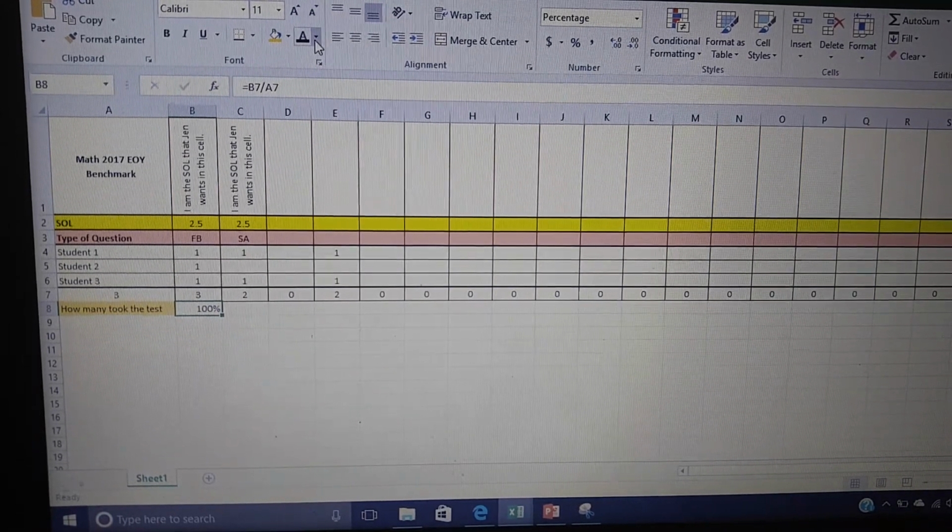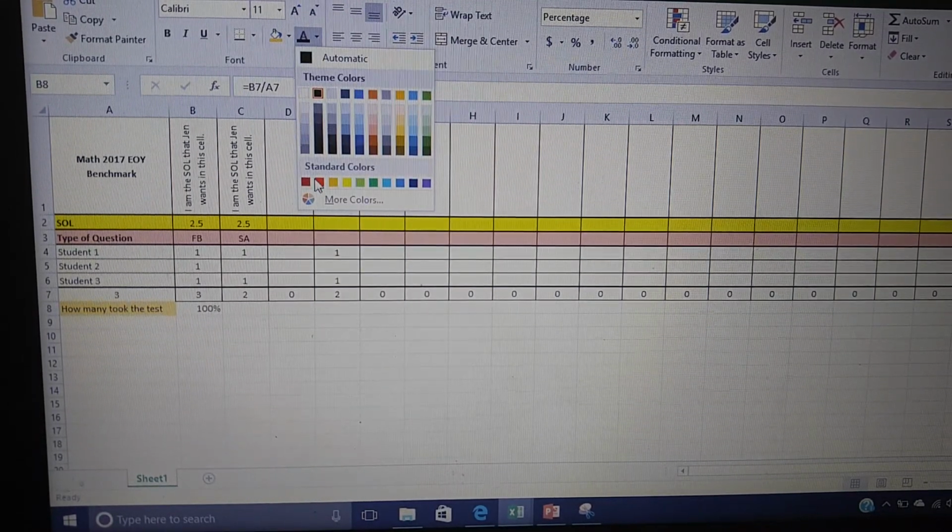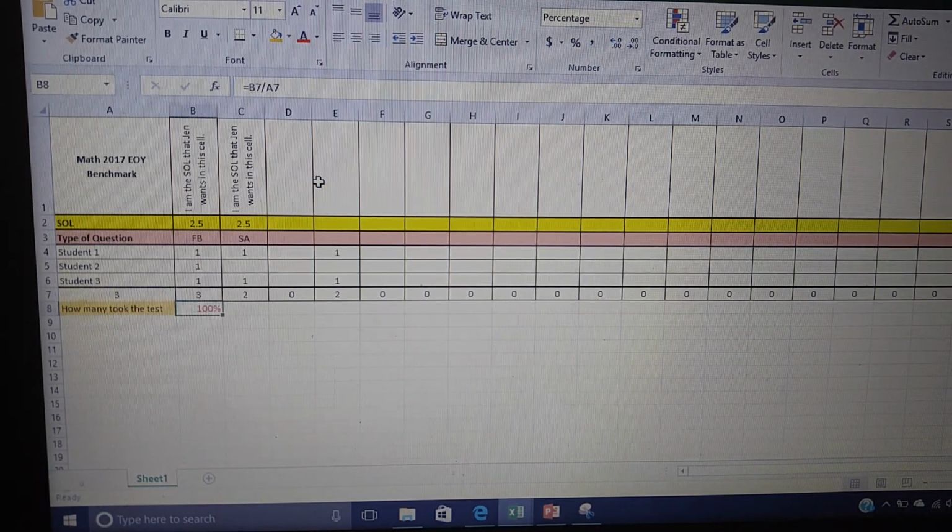I usually like to change this maybe to be in red. So I come up to the little A, just like in Microsoft Word. I'm going to change the color to red. Again, I'm going to center and center because I don't like it not centered. Okay. Now, here's what's a little tricky.